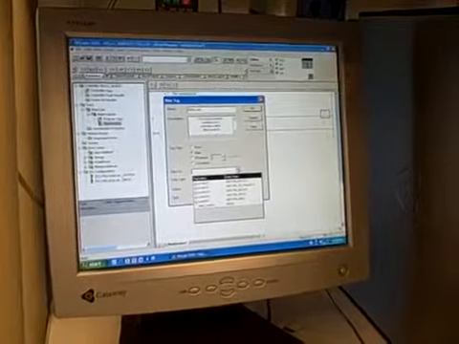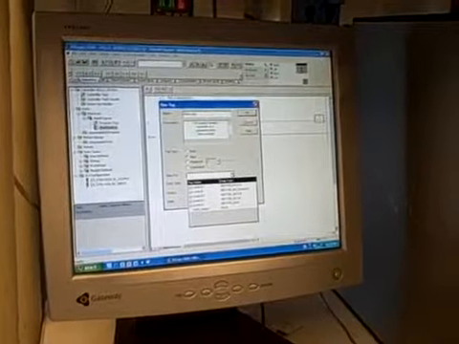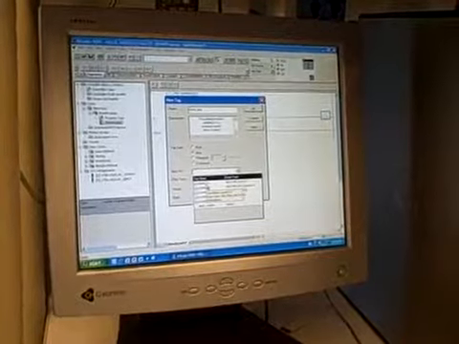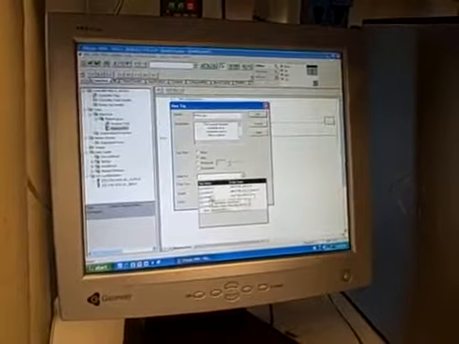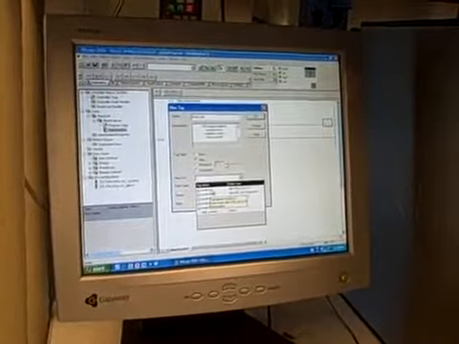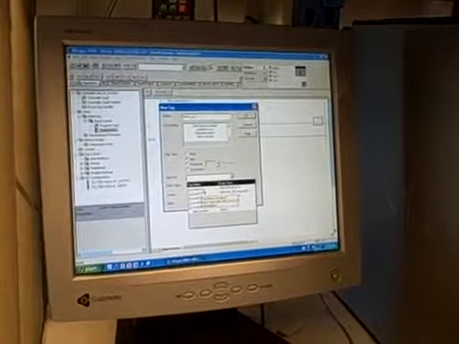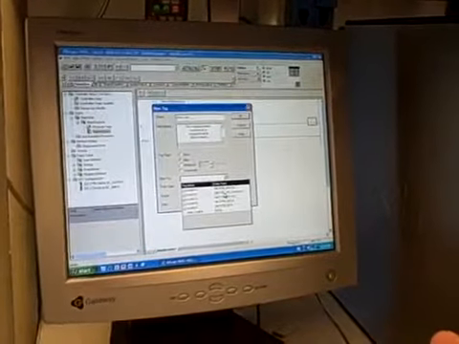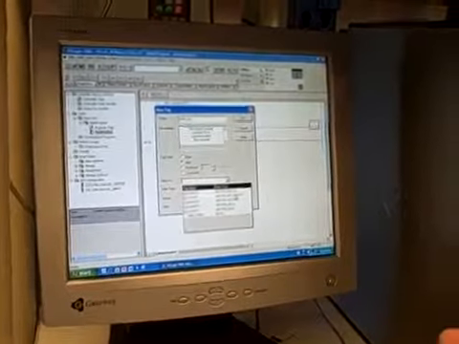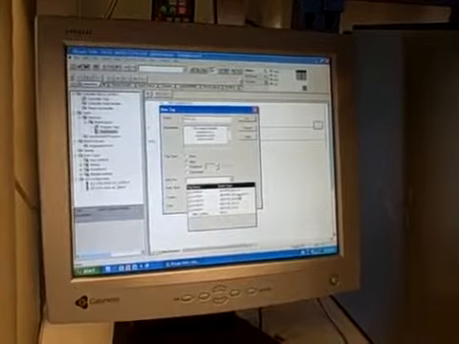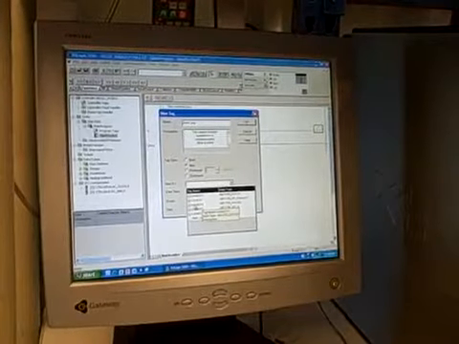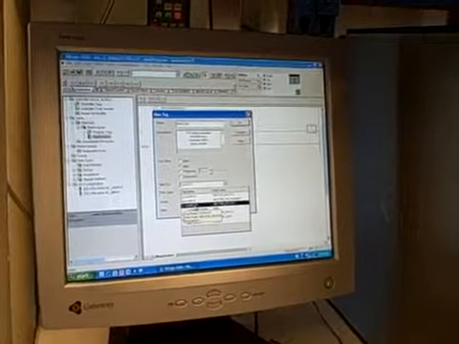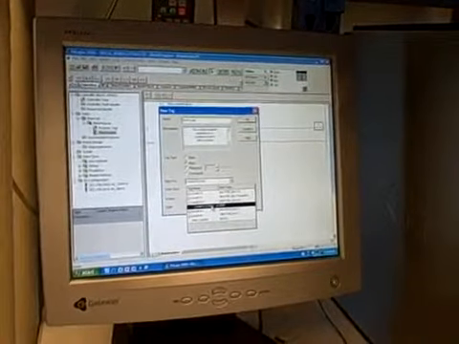Remember, this goes to the output card, which, if you recall, is in slot number 2. So notice I've got a few different listings here for local 2. Here is configuration, input, and output. Now, configuration, of course, holds data relevant to that card's configuration. This is an output card, but it still has a set of input variables. This is basically monitoring the fuse states for that discrete output card. I want the actual output bit, so I'm going to choose this one right here, local chassis, slot 2, output bits. Got data right here.